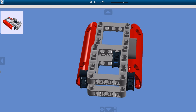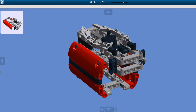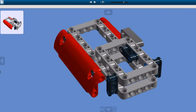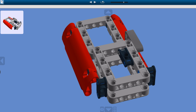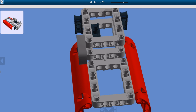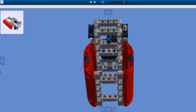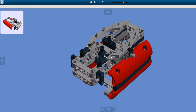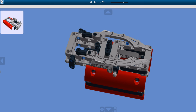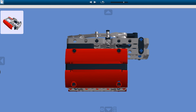The little part you can see right here, this goes in here, in this hole. And finally, you've got the connection between these 2 using these pieces. So this black one with these 2 axes going through it. And I think that's it. Yeah, and they're connected by the joint right here.